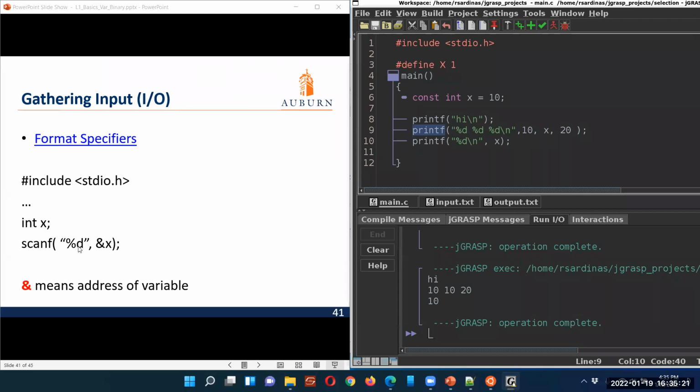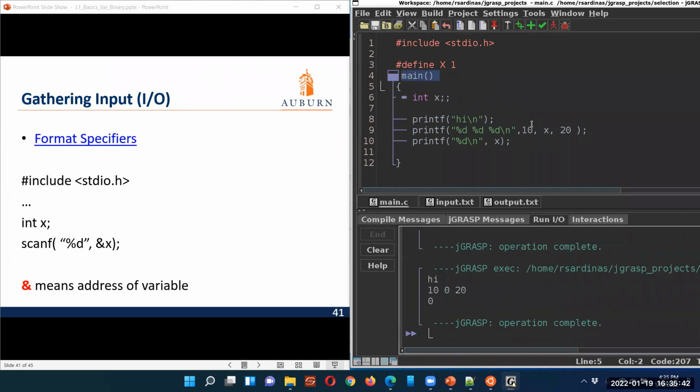What I'm saying is, when I use scanf, you're about to type something into the keyboard. This is what you're going to type in. You're going to type a number in. Then you type the number into the keyboard, you hit enter, and it's going to save it into some variable. So here I have a variable x. Let's make it not a constant anymore, and we're not going to give it a value yet. Let's just do this. So if we try to print it, it should complain. Yeah, it prints 0. So it doesn't have a value yet.